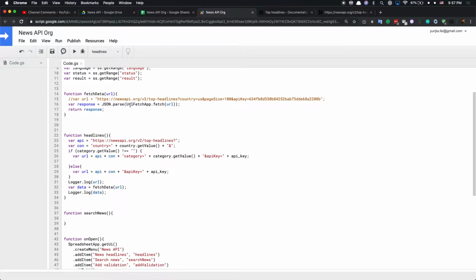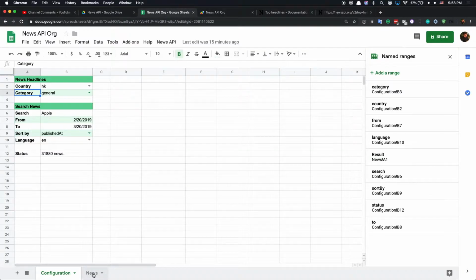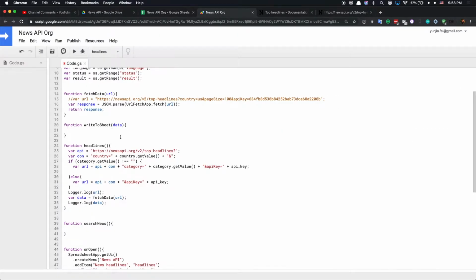Okay, so let's build another function, write to sheet with data. This data is a JavaScript object. What we can do here, first we need to clean the result here.